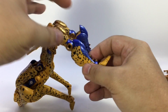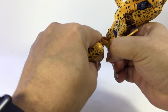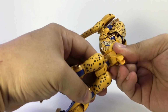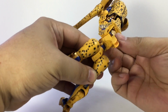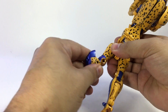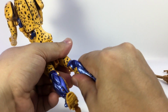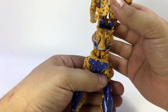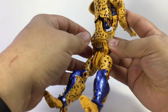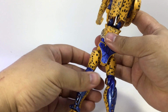Same here, same here. Bring the legs down, and then you pop this inner piece out, rotate these around, and then you'll see there's a tab and slot mechanism here. Just lock it back in the reverse way. Rotate the legs around here at the knee, and flip down the waist part. See, it covers his fake cheetah face. You flip this down and then slide it back there in that groove.